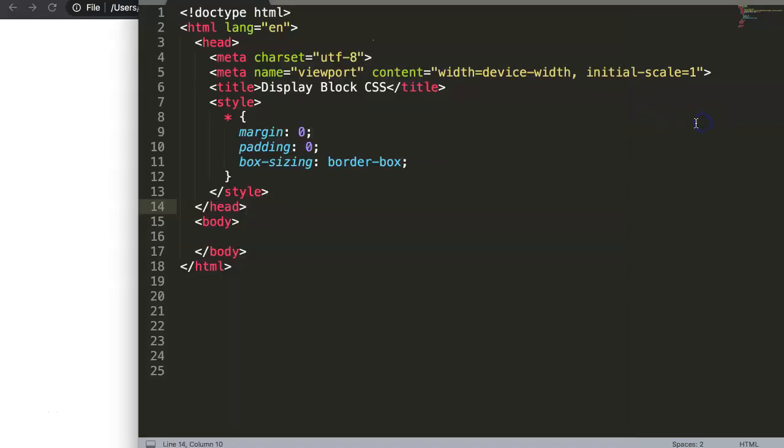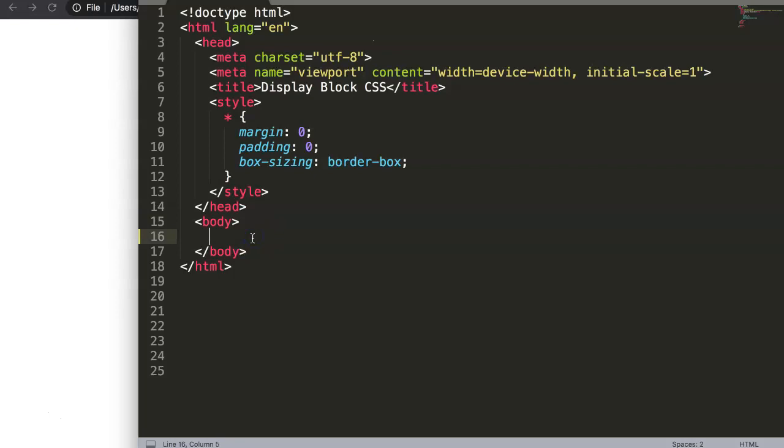In this video, we're going to explore the display block, and display block is extremely important because understanding how display works is crucial, and the most common ones are display block, inline block, and display inline. Basically, those three are very close to each other and very commonly used. There are more different ones. I will cover those as well in another video, but here I want to focus on display block. This is the most important one to start with and compare them with inline block and inline.